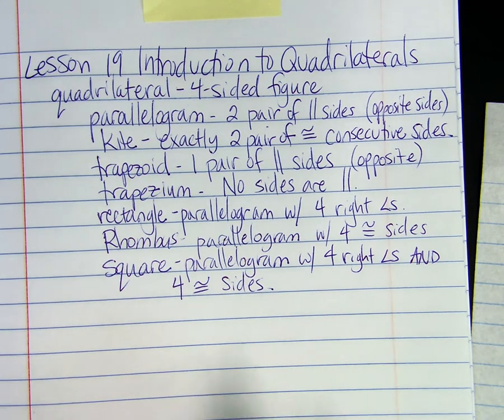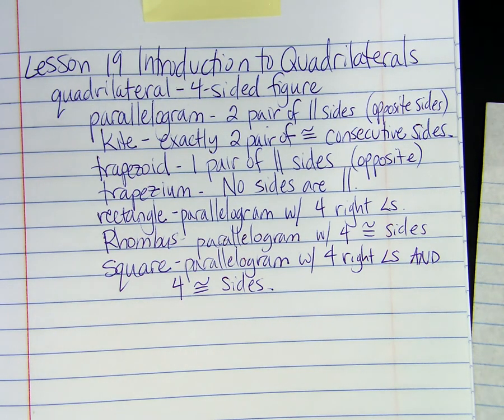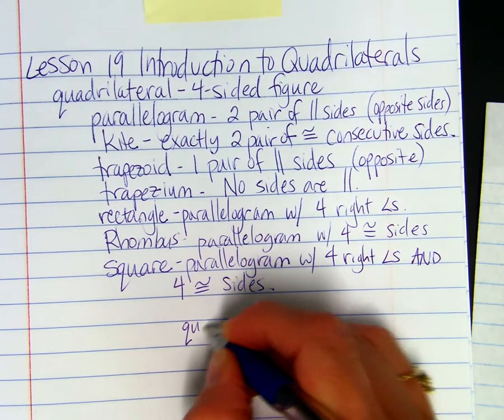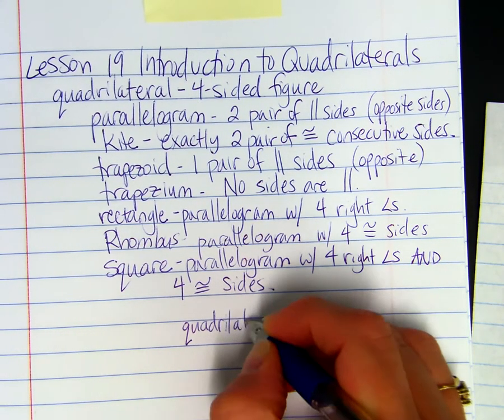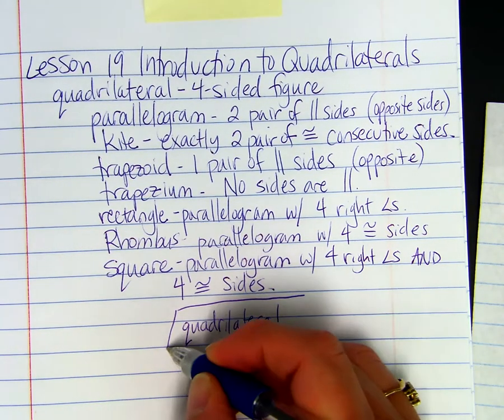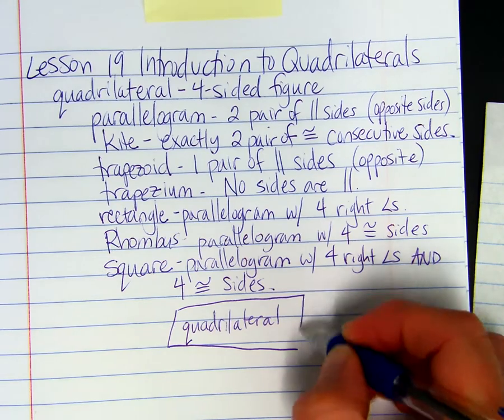So we're going to draw, I think it's called a mobile, like what you hang over the baby's bed and it swings around. Is that called a mobile? Yeah, okay. So we're going to draw a mobile with these quadrilaterals. So that's everything we're talking about. Just draw a four-sided figure.